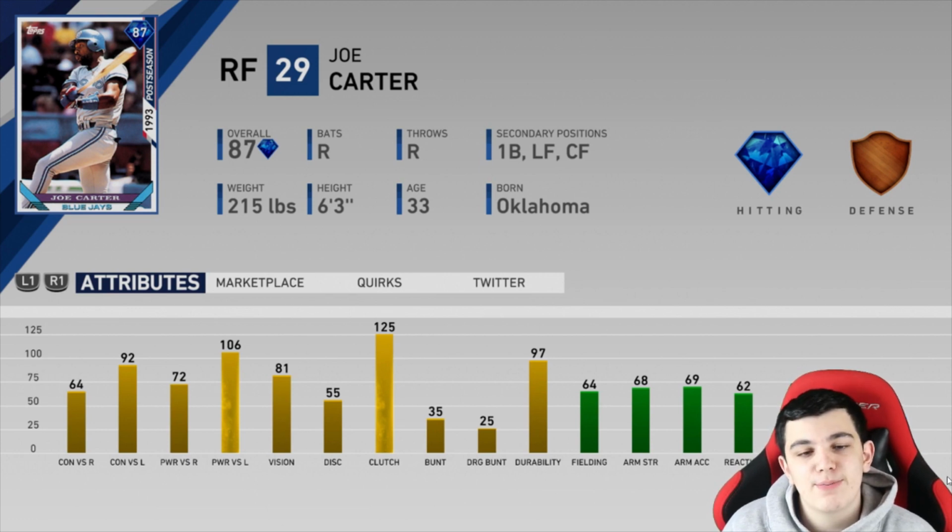So far 0 for 1 on my predictions, but as always with these types of videos, I went back in MLB 19 and found all of the Joe Carter cards, and this was the only one that was in the game last year. This was the pre-order diamond from that 1 in 30 pack. It's an 87 overall, so it's not nearly as good as the one we're going to get on Friday. 64 contact versus righties, 92 contact versus lefties, 72 power versus righties, 106 power versus lefties with 81 vision. He was a bad fielder too. So this is definitely not the same card that we're going to get on Friday. I just wanted to show you guys this as an example.